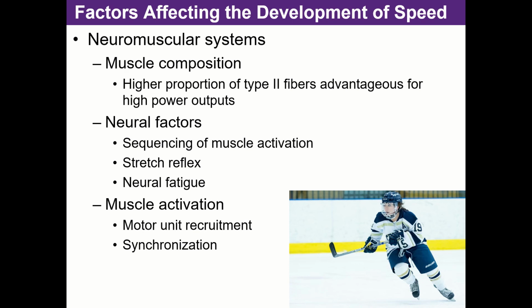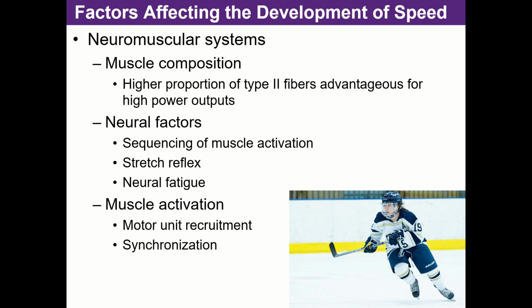Neural fatigue. So being able to sprint at maximal speed is dependent upon the ability to recruit all of those motor units and to recruit them continuously. And so over the course of 10 to 20 seconds of all-out efforts, the ability to sustain that is dependent upon the ability to recruit those motor units. And there is some evidence that the motor neurons are going to fatigue a little bit. Their rate coding or their rate of depolarization is going to slow down some. And so with that, you're going to get a reduction in running speed or a reduction in power output.